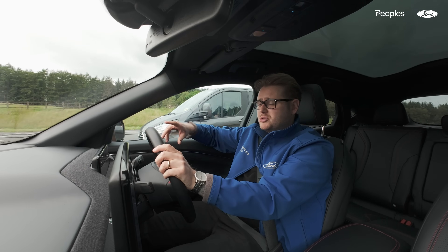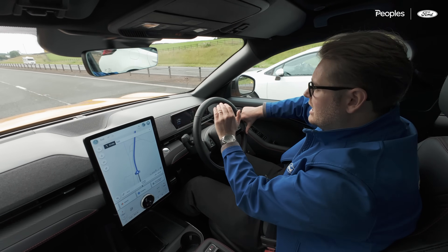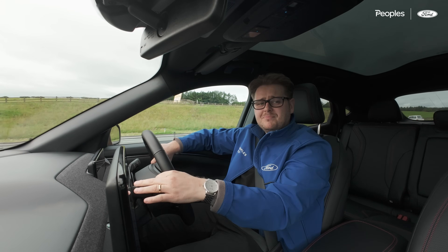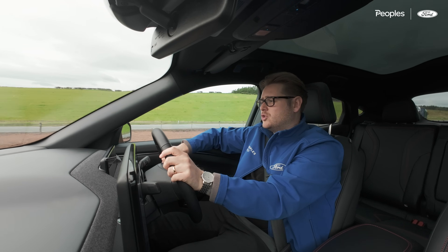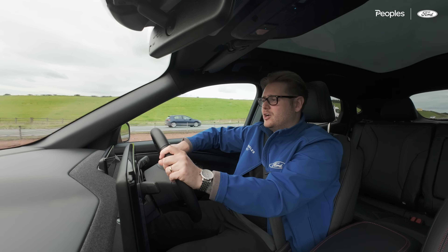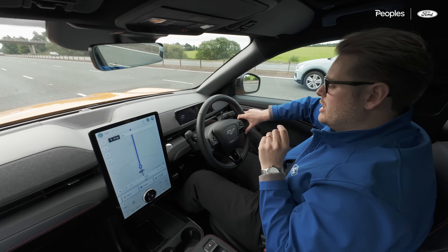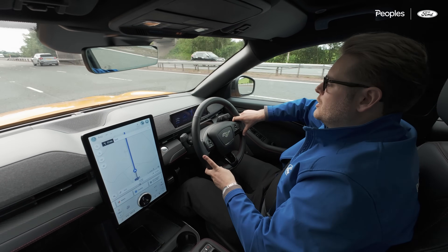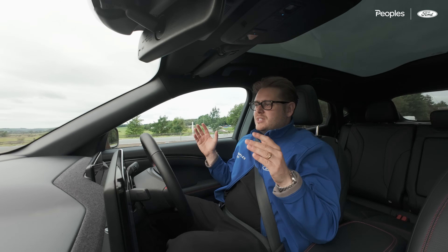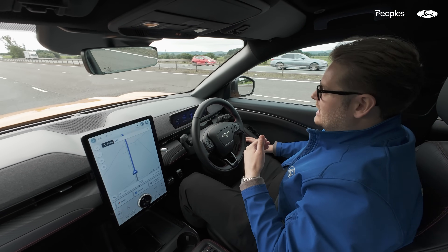An awesome feature to touch on during this long drive is Ford's Blue Cruise. I've been using it for the last hour, hour and a half and it's incredible — we've actually made a full in-depth video on Blue Cruise if anybody wants to watch it. In short, Blue Cruise is the closest thing you'll get to autonomous driving in the UK. It does all the steering, braking and accelerating for you on any motorway. To activate it, simply hit your normal cruise control button — the screen goes blue and says hands-free — and you can take your feet and hands off all the controls, sit back, relax and let the car do all the work.